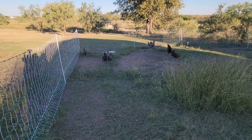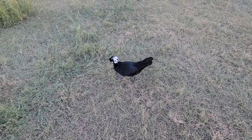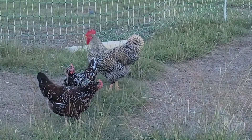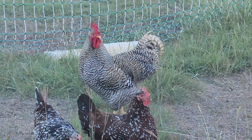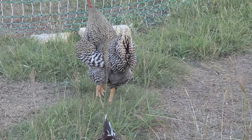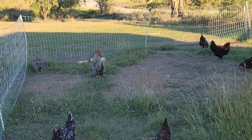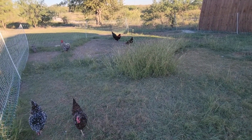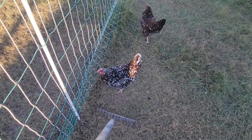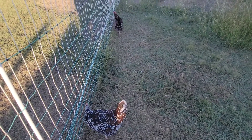Anyway, just wanted to update you on the chicks and the chickens and the mean old Boss Hog. He's such a beautiful rooster, but he's just so stinking mean. Well, he's not that mean — he's just trying to protect his girls, I know, but somebody needs to protect me from him. That's why I carry this garden rake. All right guys, I'm going to go inside and get this thing uploaded, and I will update you guys when I know exactly how many chicks we end up with. That's Tinkerbell — she's got all the pixie dust on her. There's her sister, who doesn't have as much. Love you. Have a great day. Bye.